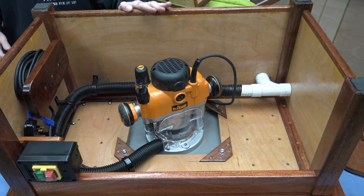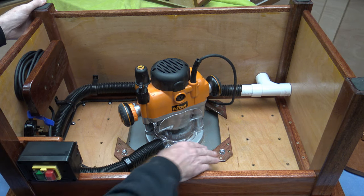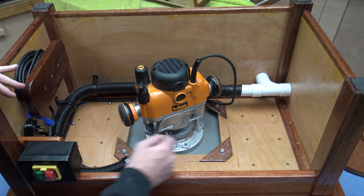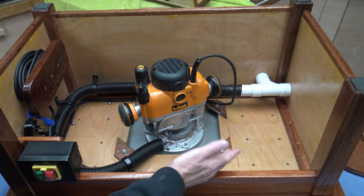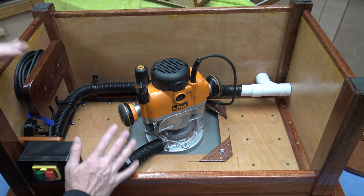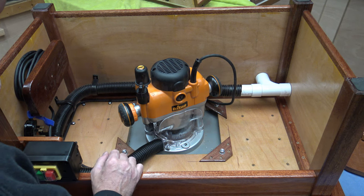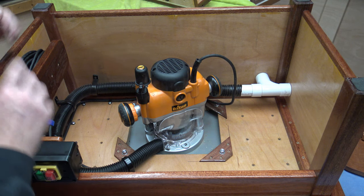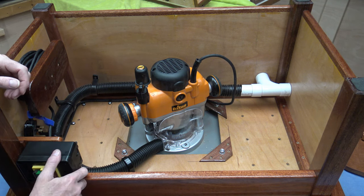But the plate is all secured in with all these bolts and screws and everything else, and it's got its own leveling screws on the plate underneath. So, you know, it is brilliant. I've never had it so good with a router table, to be honest. It's even better than my big router table, and that's a dedicated plate with a proper winder. So this is really, really good.